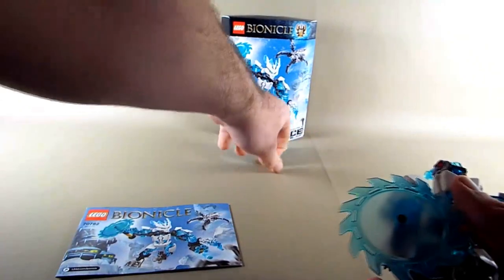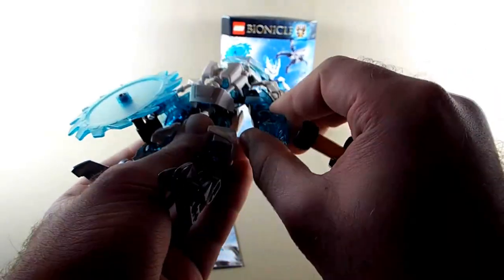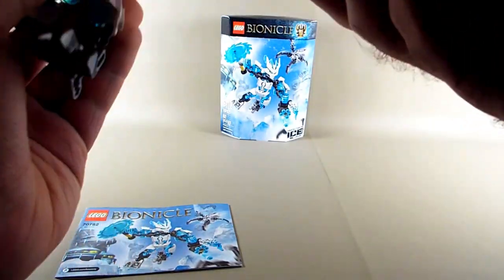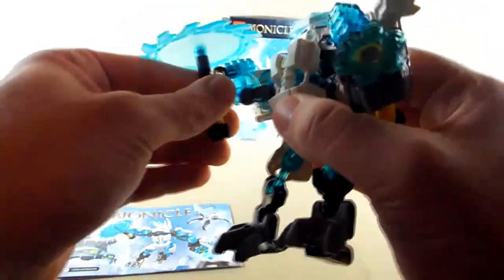Oops — there we go, see, proving once again that masks come off too easily. As for the Ice Protector himself, I actually don't like him too much. What I don't like is his stubby little arms — it's just a fist on a bicep/thigh part, and that one missing forearm piece makes him lack posability a lot. You can stick his arm out but there's just not a whole lot you can do with those stubby little arms.